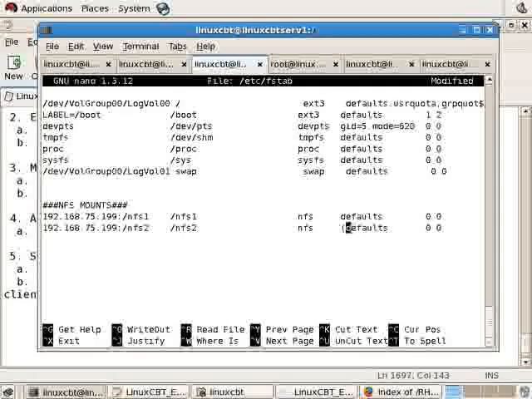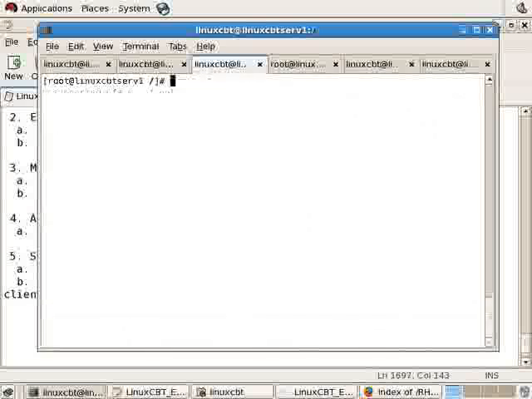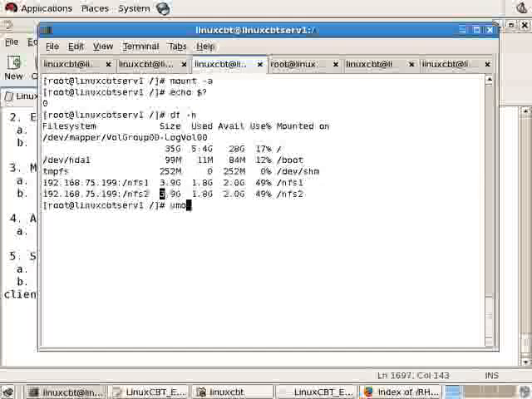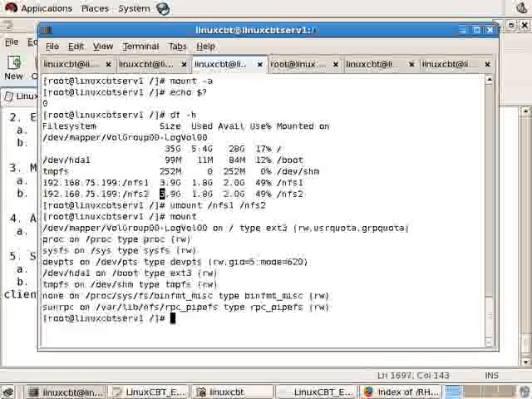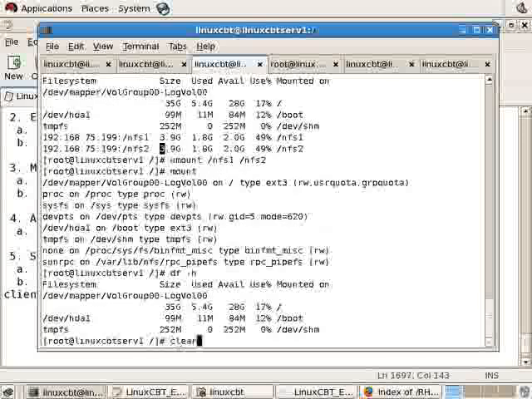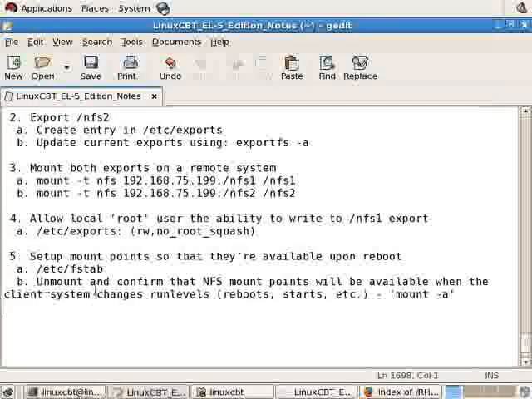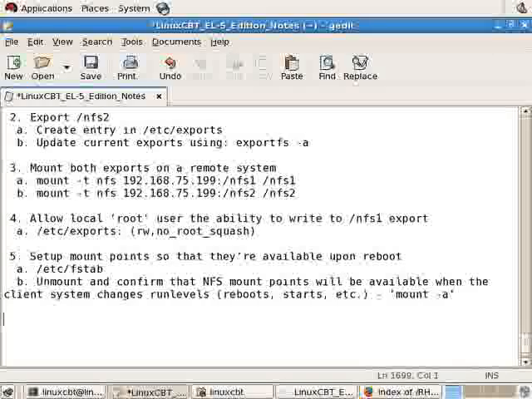We'll just set defaults, save the changes, and then execute mount -a. And now it looks nice. Now we have our mount points available, even after having unmounted them. Let's umount nfs1 again, and nfs2. And now they're no longer mounted. Then we'll clear the screen and execute mount -a, which causes the items to be remounted. So that's set. We have placed the items correctly into /etc/fstab, and the client will now remount the NFS mount points whenever the system is rebooted.